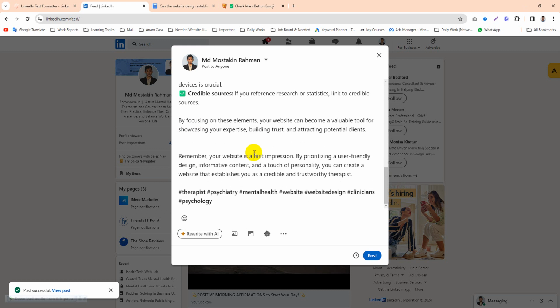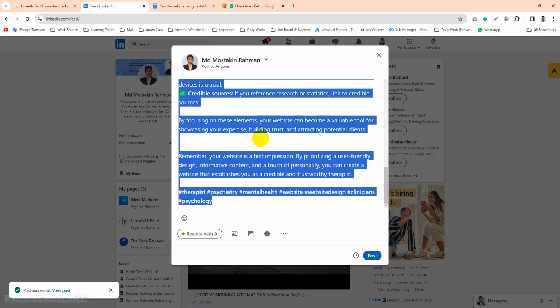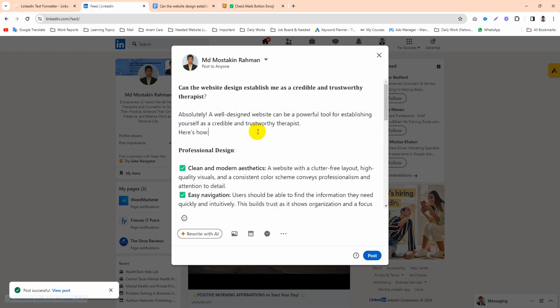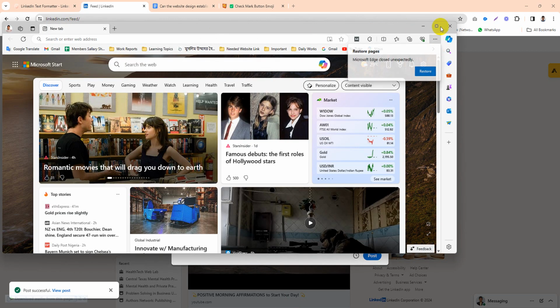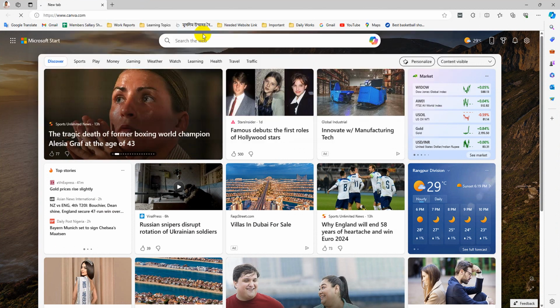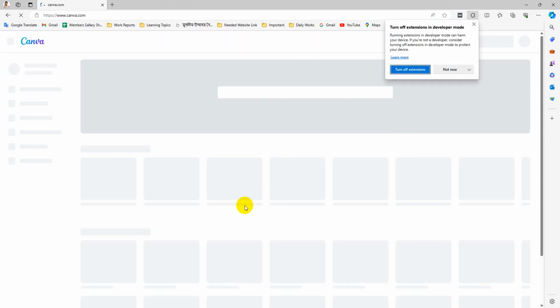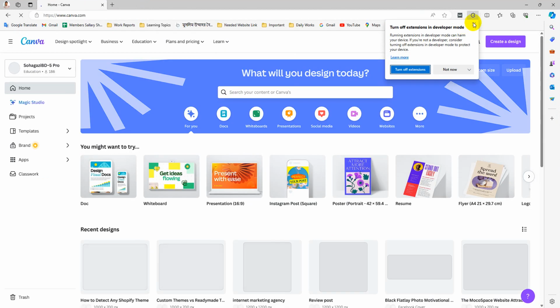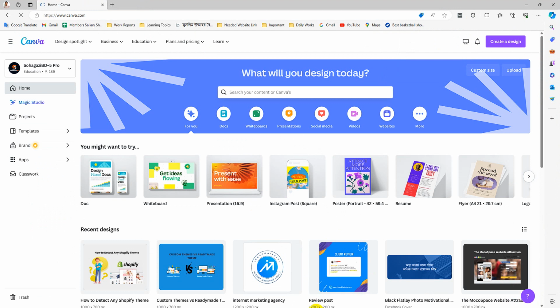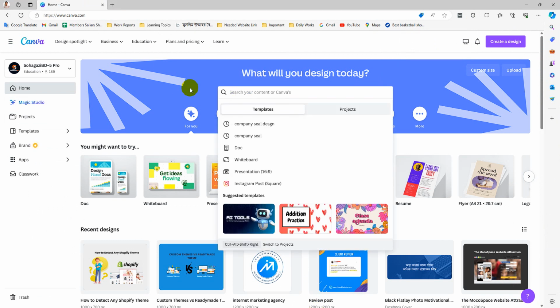Okay, now we are going to create the image. We are using Canva. So go to canva.com and create your image. I'm going to Canva. Now search here for LinkedIn post.